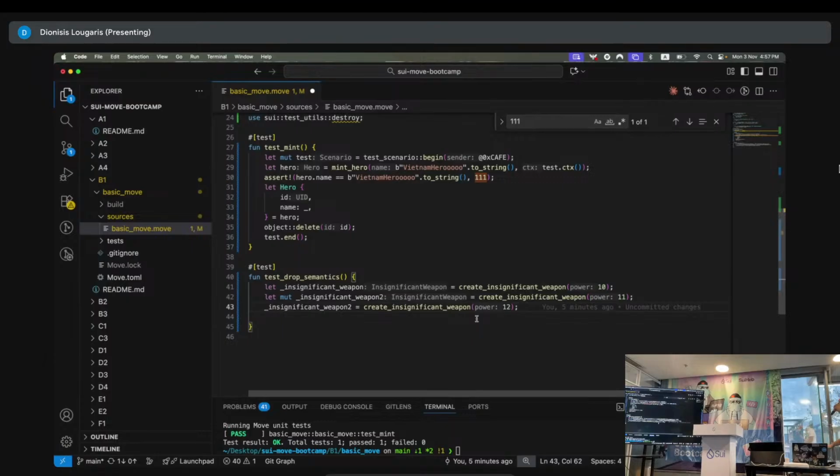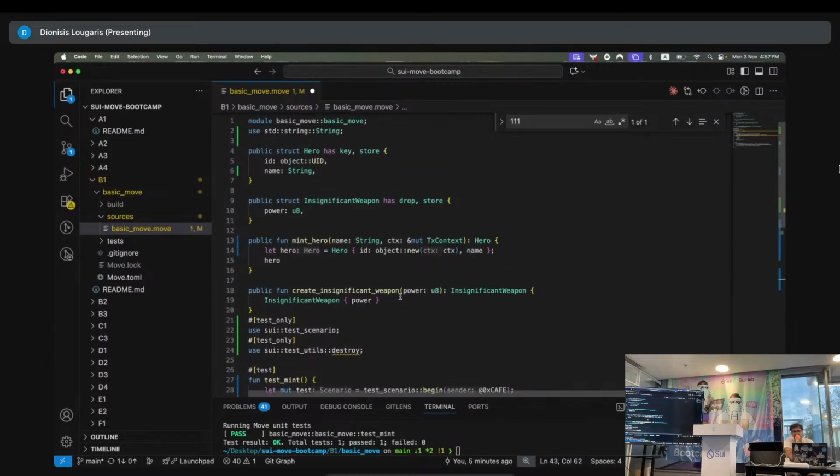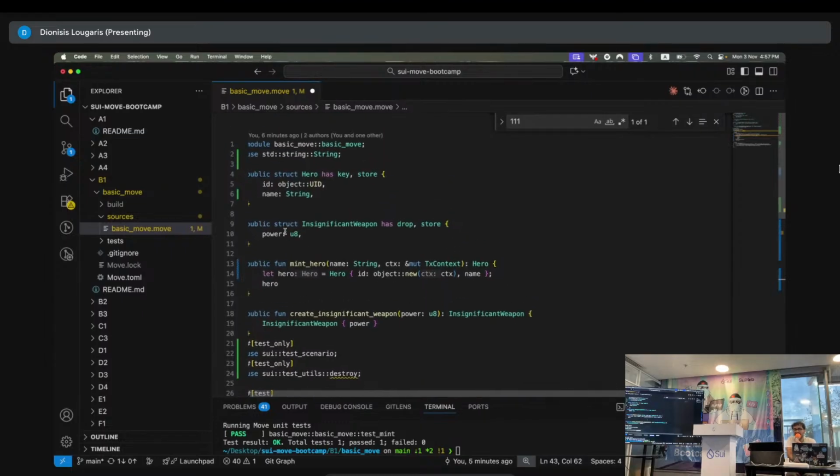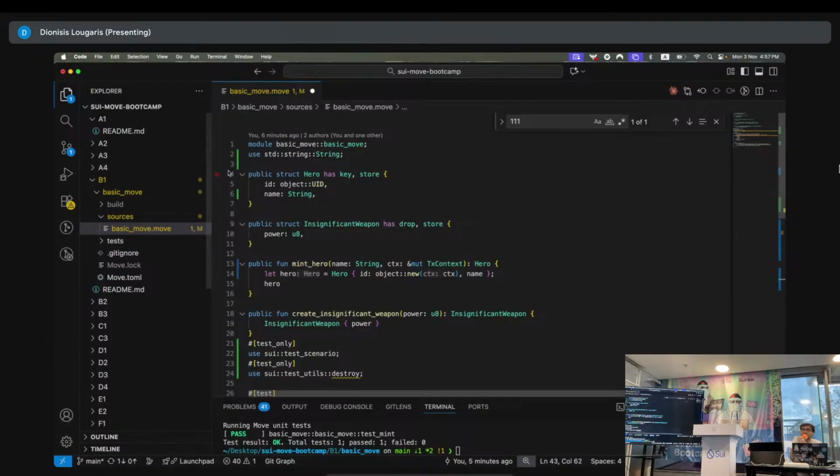Once again, this would fail if we did not have the droppability. And as a last thing, I will really quickly create another struct. This time, not an insignificant weapon, but just a weapon that does not have the droppability, and we'll see how the compiler handles this.